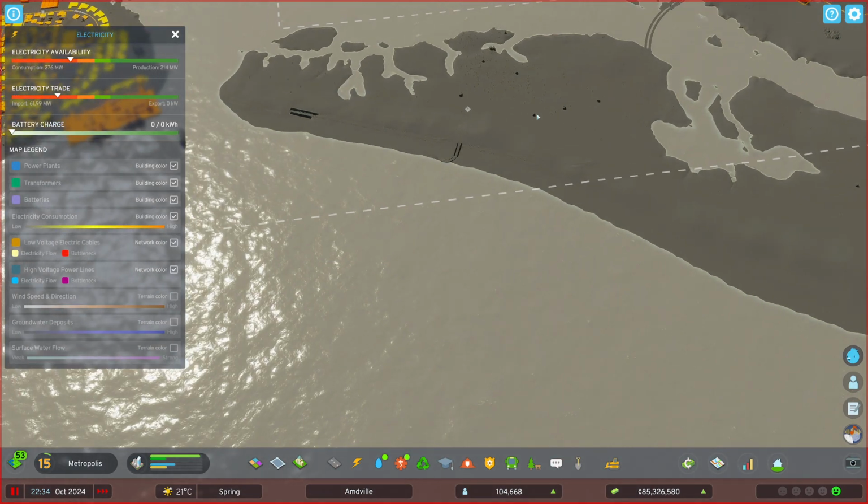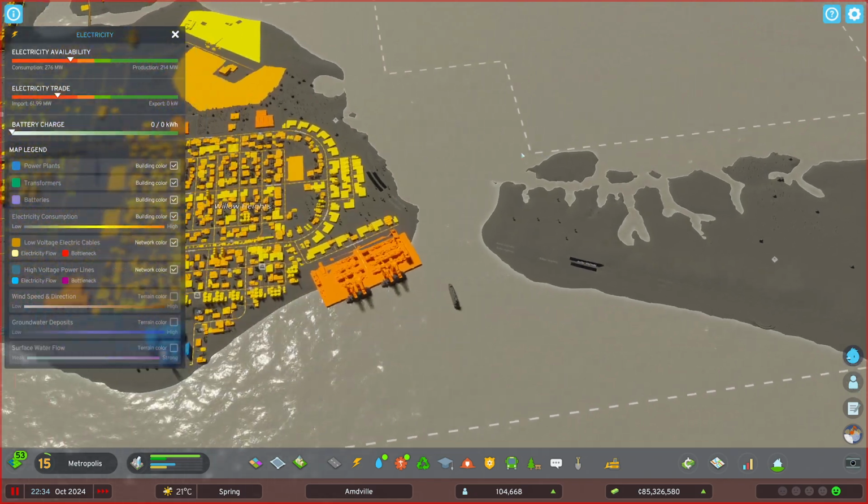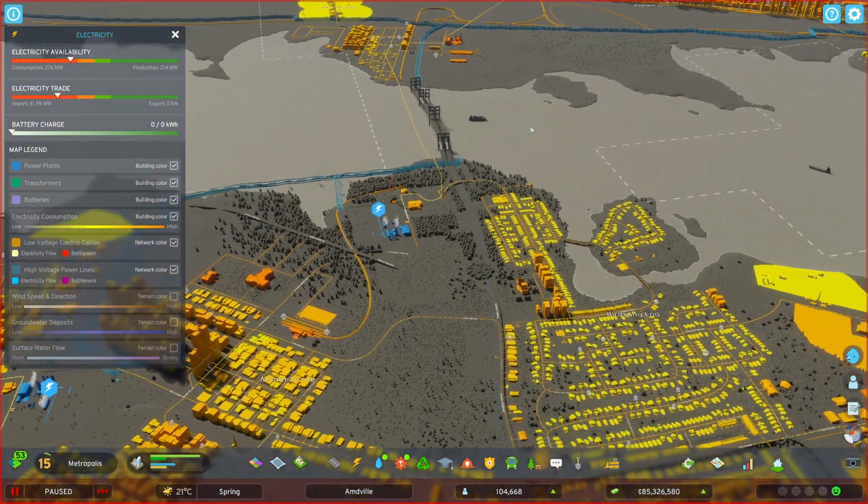Oh, so we've got airport. So maybe we make this the airport. We need to sort out electricity and we need to sort out water.